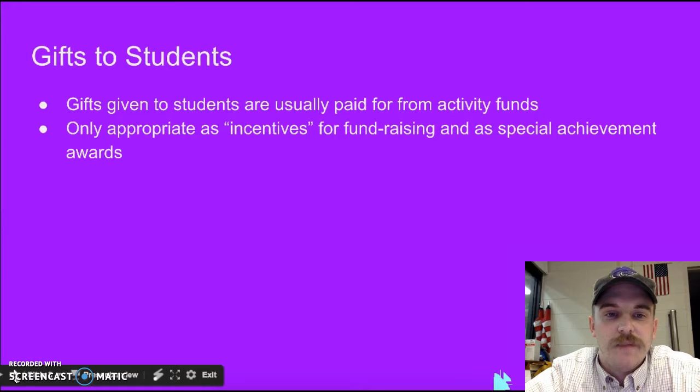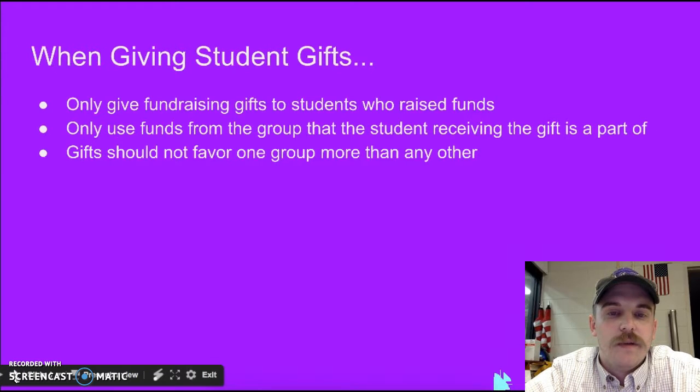Gifts to students are usually paid for from activity funds, and they are only appropriate as incentives for fundraising and as special achievement awards. When giving gifts to students, only give fundraising gifts to students who raised funds, and only use funds from the group that the student receiving the gift is a part of. So for instance, as an FFA advisor, when I give a gift, I'm only going to give it to FFA members. I'm not going to reach out and give it to Skills USA members that weren't a part of the FFA's fundraiser. It's only going to those kids who were in my FFA chapter raising those funds.